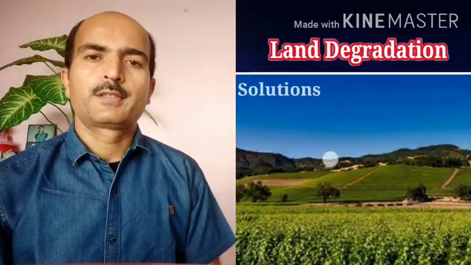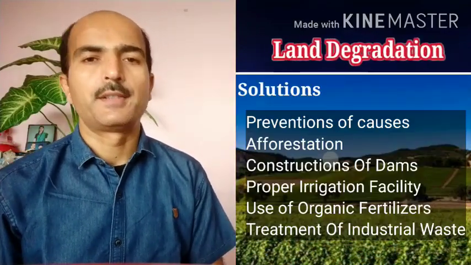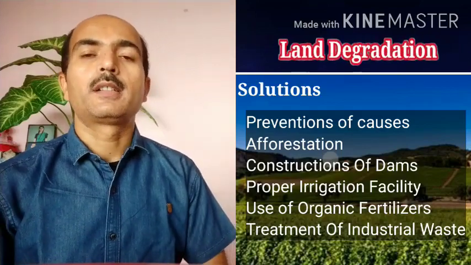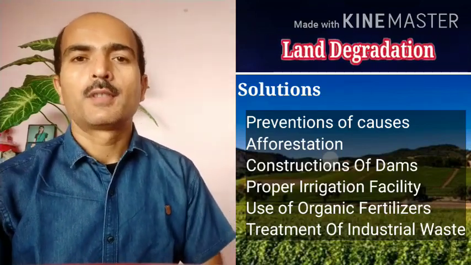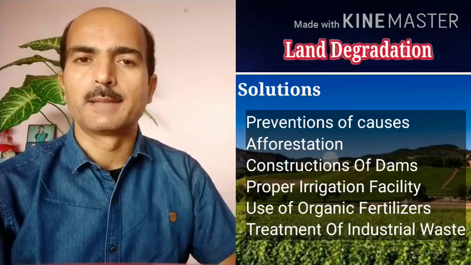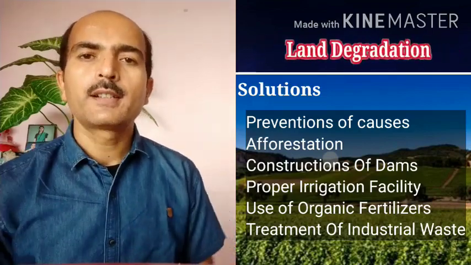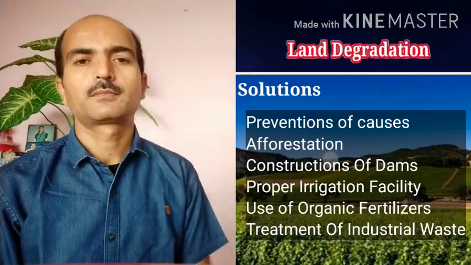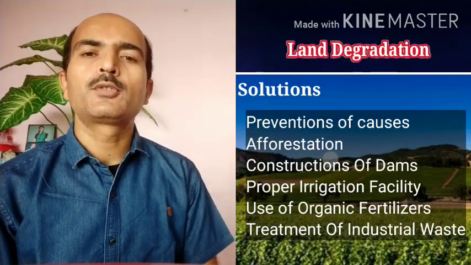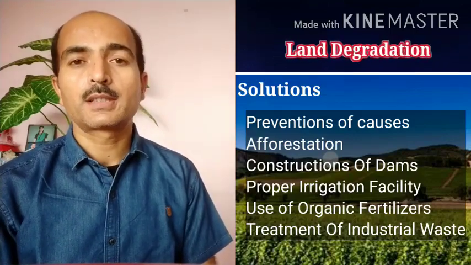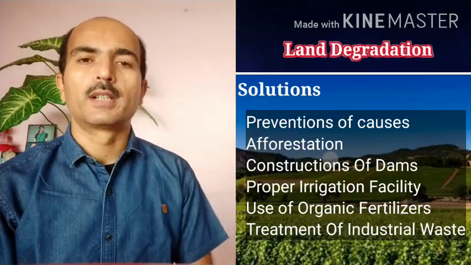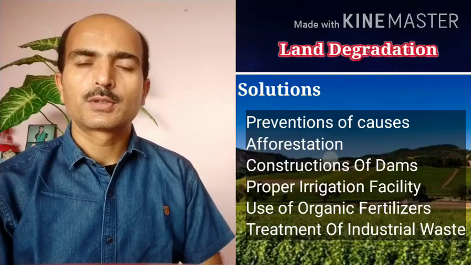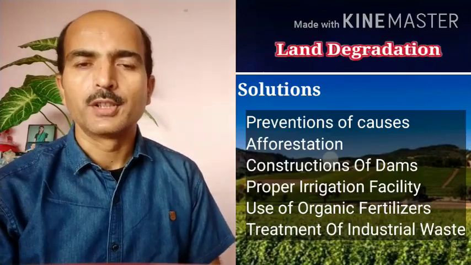There are several ways which can stop land degradation. All those reasons which have contributed to the degradation of land, first of all, we must try to prevent them. Once they are prevented, the land resource once again becomes good for utilization. First of all, we should try to minimize grazing. We must not practice overgrazing. Small saplings, small plants must be given proper time so that they can regrow.